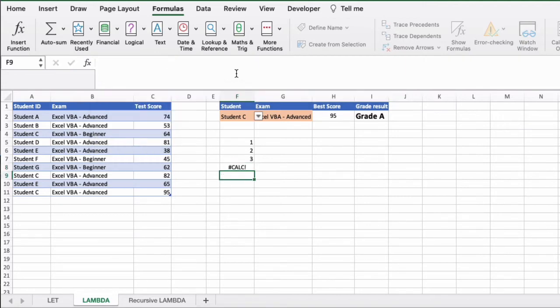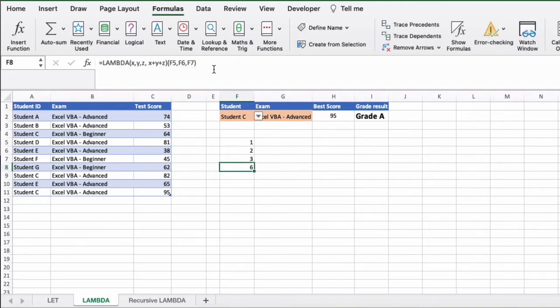This will come up with a calc error, which you can see here. This is because we haven't defined what x, y and z are. So to test your new function, you can open parentheses after this function. So open parentheses here, and we're going to say x is this cell, y is this cell, and z is this cell. So the format here is that you just open a new set of parentheses and add some test data in there, which is going to tell the lambda function that x, y and z are equivalent to F5, F6 and F7. So we should have the result there of 6, which we do.